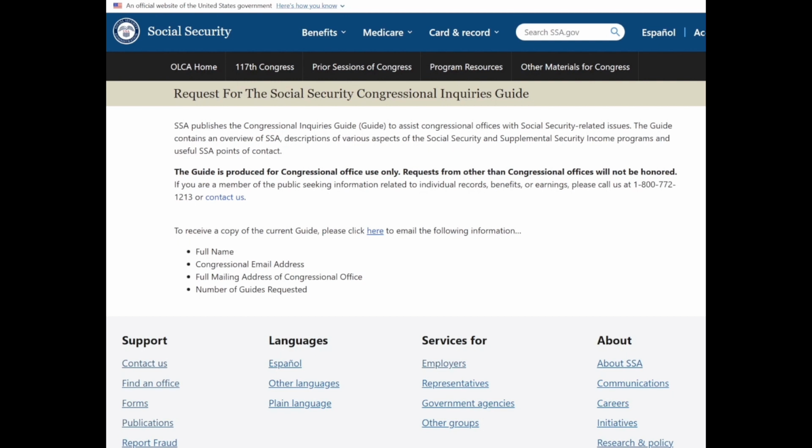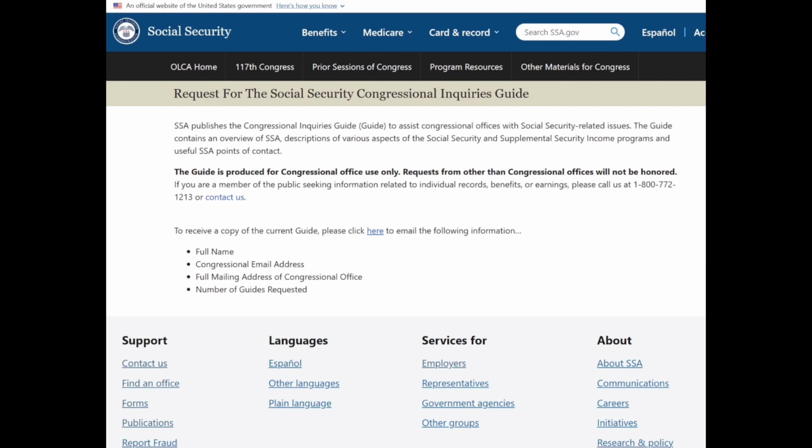And then if it's an overpayment issue, so let's say that you're receiving a retirement or survivor's benefit or a spouse benefit, and there's work involved and you're overpaid, realistically, your overpayment is going to be dealt with at the local office the majority of the time. If it's disability related, that is a work review, and it's essentially going to be done at the local office.